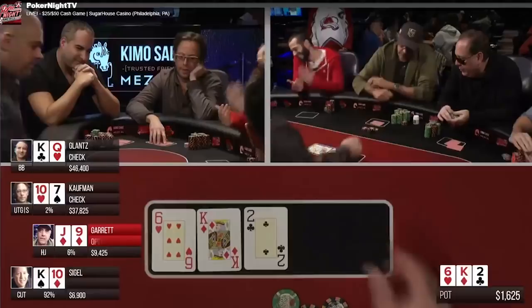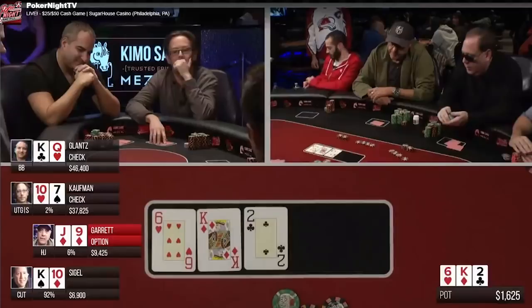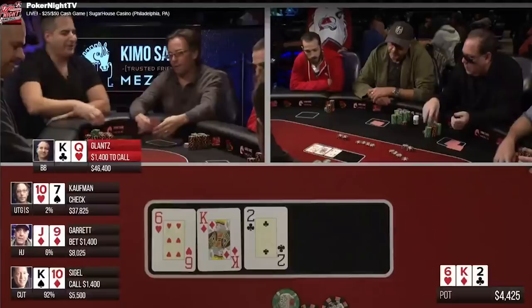It's interesting because Siegel's got the whole table behind him. He's got position on me. Not really. Top pair, weak kicker. Not only just the whole table, he's got Jeremy behind him, so you can never feel too good about your top pair. Yeah. You're gonna be this calls one.